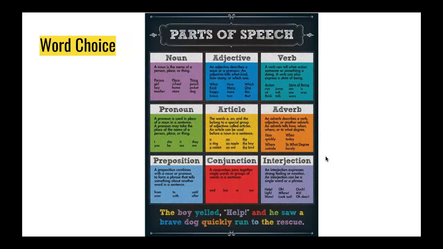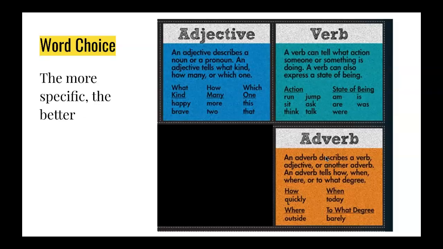Something else you can do is pump up your word choice. This is when we're talking about parts of speech. There are 9 parts of speech, but today we're only focusing on 3 of them. So today you're going to focus on adjectives, verbs, and adverbs. Adjectives are describing words, verbs are action words, an adverb is kind of like something in between, where you're describing an action. So the more specific the better. That means you wouldn't say, it was nice. Nice is an adjective, but it's not very descriptive.